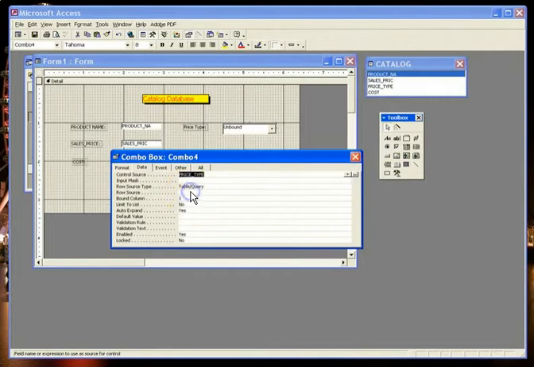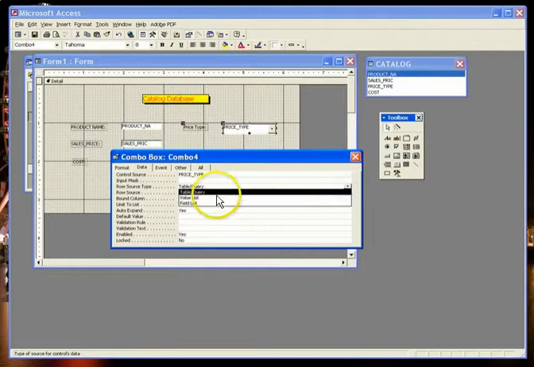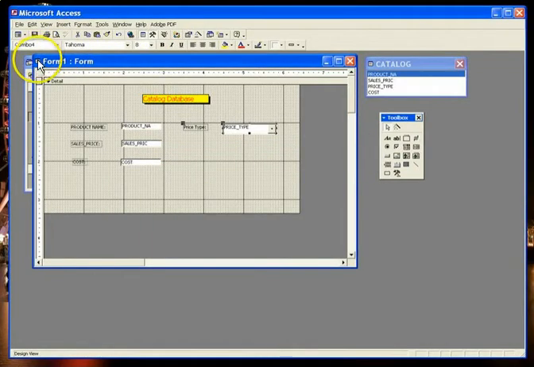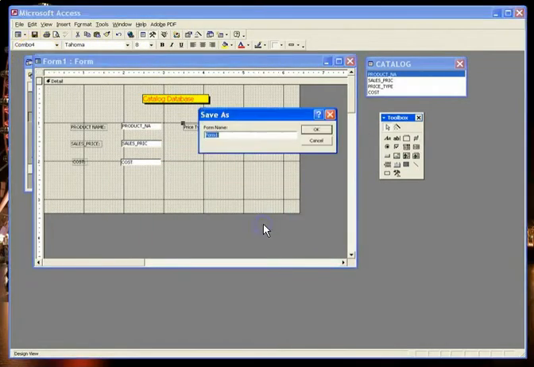That's the actual field. The next thing we do is, where are we going to get our information from? Well, we're going to write down a list. So you press list. Now the row source. Here is where we're going to have to stop for a second and see what are the choices that we have to type in here. And we're going to keep using them forever and ever. So what I'm going to do is I'm going to close this off for a second. And I'm going to save it. And I'm going to call it the catalog form.